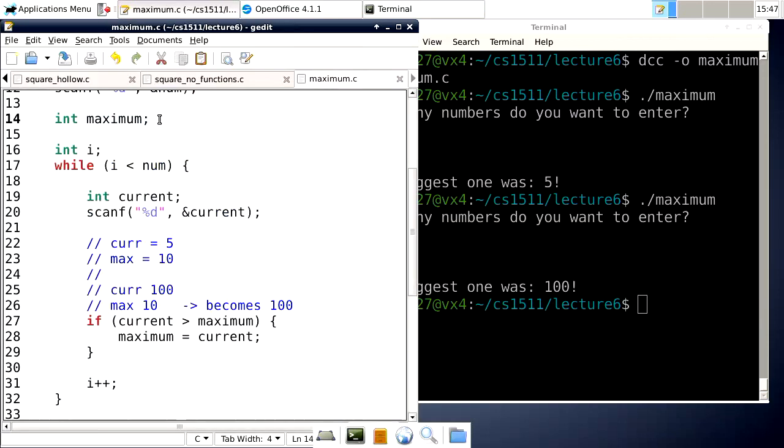What should this start out as? What would a sensible value be? Someone said a negative number. Negative, what's a big number? 9 million? Cool. So we start out with our maximum being negative 9 million.